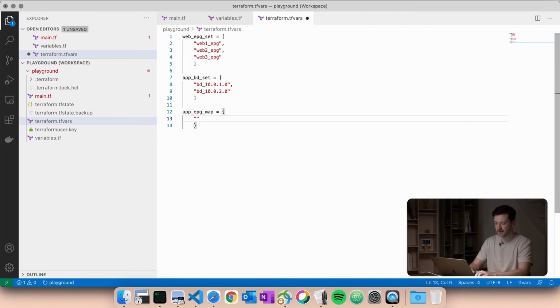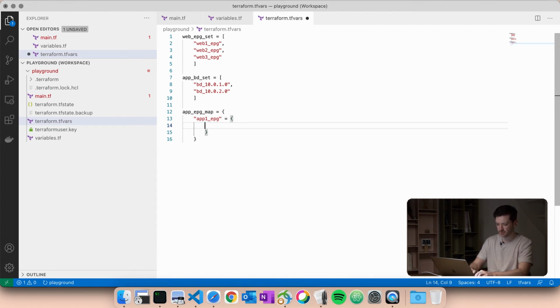First, we specify a key. So key in this case is going to be the name of the EPG. So we say app1 EPG, and then we have to map it to our, no, I need to close this. We have to map it to our bridge domain.